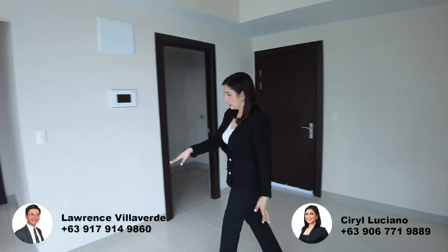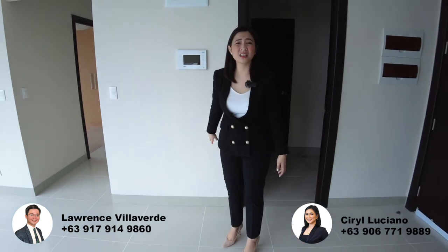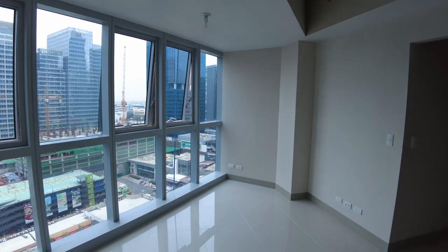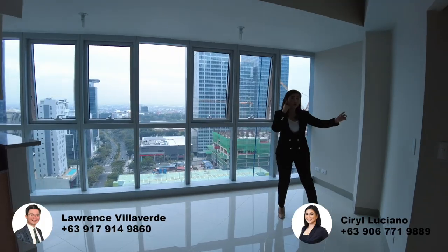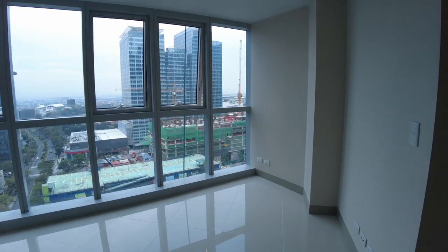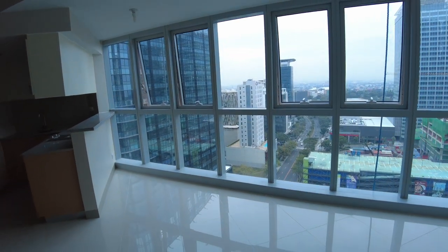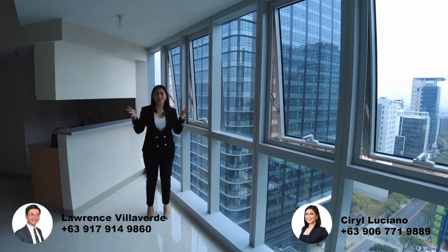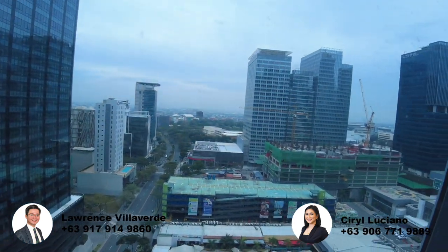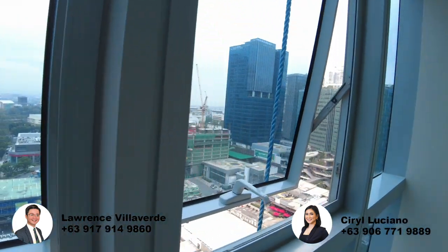On my right side, you can put your dining area here — four to six seaters can fit. In this area, you can put your sofa, enjoy watching TV, Netflix. The TV location will be here, and you can play around with the sofa design as you like. One of my favorite parts of this unit is the floor-to-ceiling glass window. When you enter the unit, it's immediately very bright and open. The floor-to-ceiling glass window is facing east — facing sunrise, facing Uptown Mall, facing Uptown Parade. You can also see Laguna de Bay from here. It's absolutely beautiful.